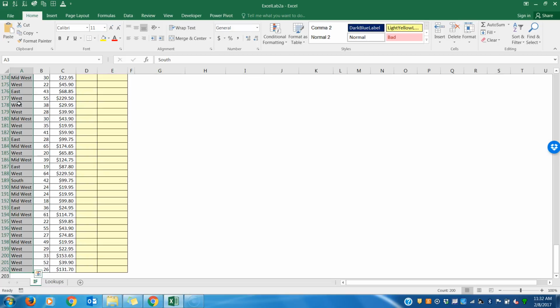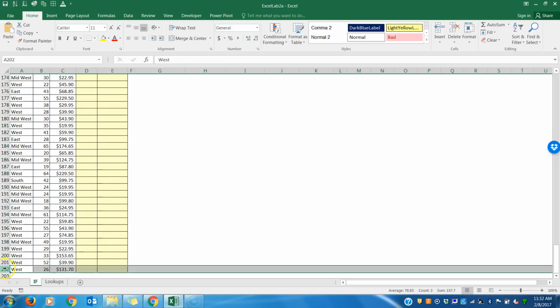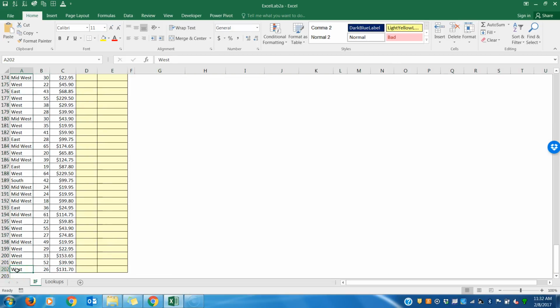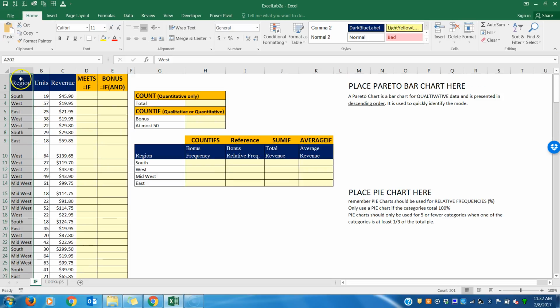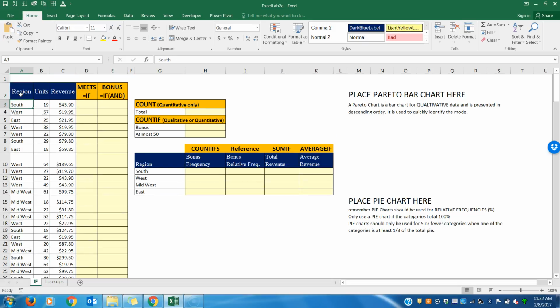So assuming there are no breaks in the data. If there are breaks in the data, it'll go to the first break in the data. In this case, it would be an empty row. If I had an empty row in the data, it would go down to that first break. So I can see there's 202, actually there's 200, and that's down here as a count, right? There's 200 rows of data here. And the reason there's only 200, even though I end up in row 202, is if I Shift Control up, I can see that the data doesn't start till A3. So that's why there's 200 rows of data, and I have these 3 columns of data.